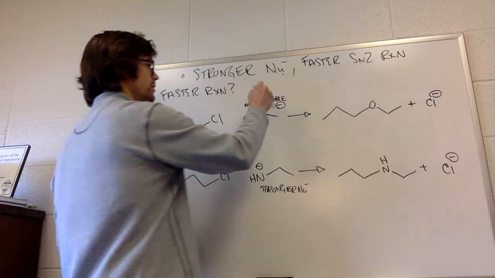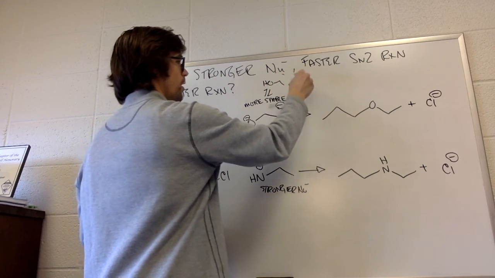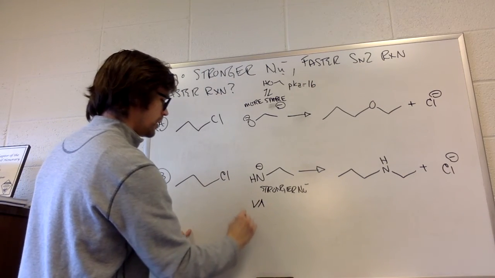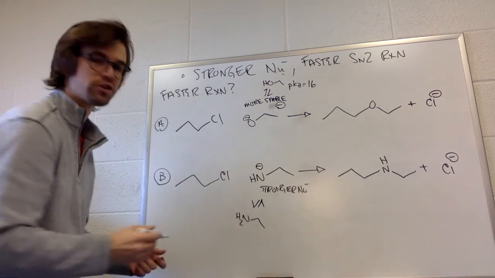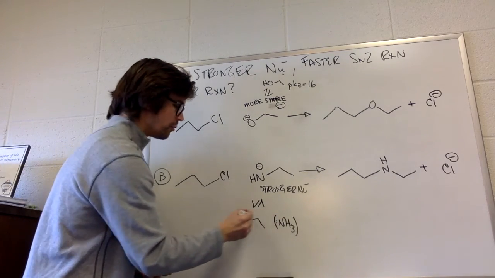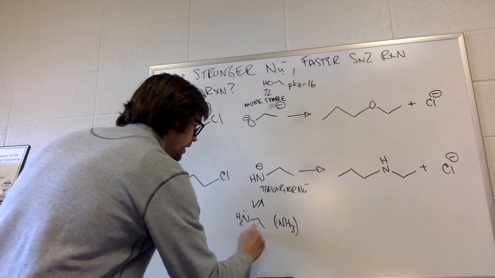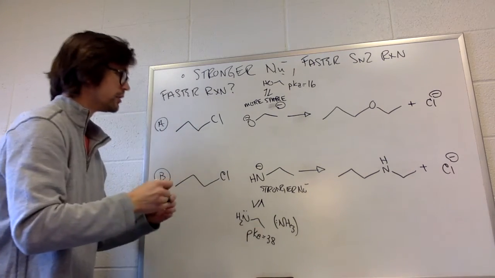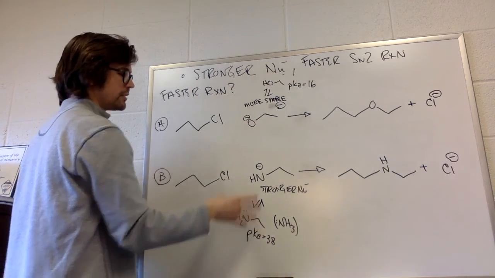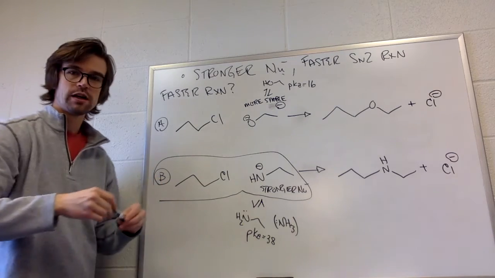Again, we could go on the pKa method. What's the conjugate acid of this? It's that, with a pKa of what? You guys should know all of them. pKa of 16. What's the conjugate acid of this? It would be NH2, so it's neutral nitrogen. That's most similar to NH3, right? It's nitrogen with 3 bonds and a lone pair. Both of these are the same in that way. And when you have nitrogen with 3 bonds and 1 lone pair, it has a pKa close to 38. So again, stronger acid, more stable conjugate base. Weaker acid, more reactive conjugate base. So this is the stronger nucleophile. This reaction is going to be the faster SN2 reaction.